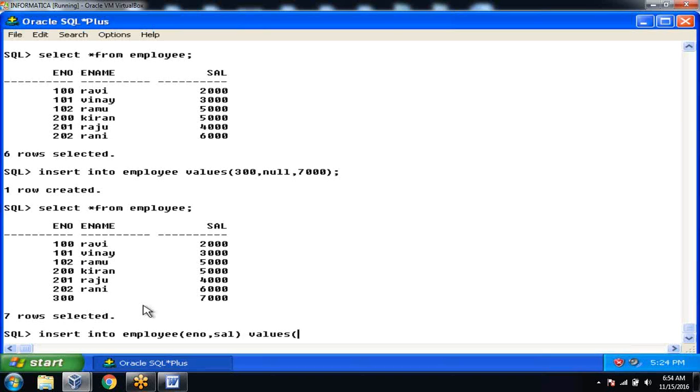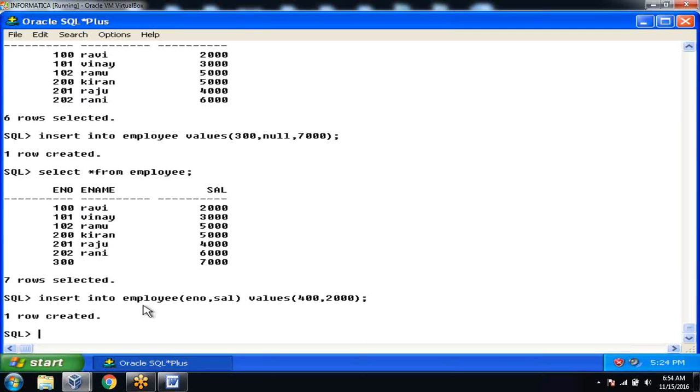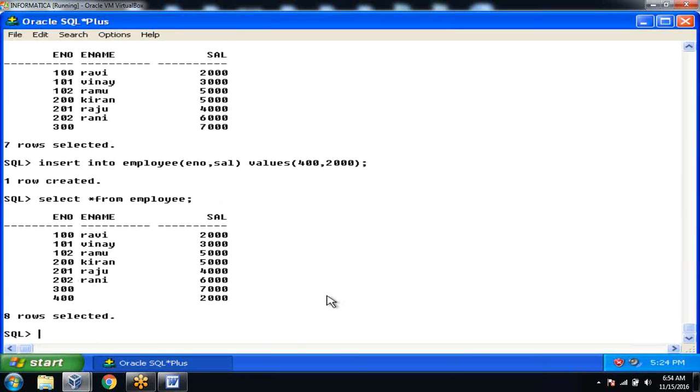Employee number 400, salary 2000. See, like this also you can insert data. Select star from employee. See, if you don't specify anything, by default it takes null.